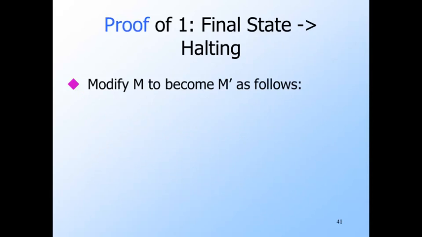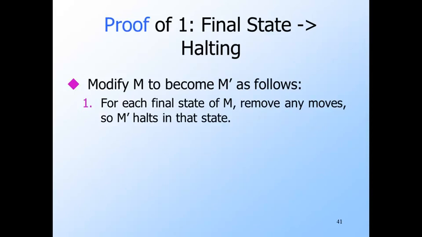Given a Turing machine M, we're going to modify M into a new Turing machine M prime. The language M accepts by final state, M prime will accept by halting. We can easily make the final states of M be halting states by removing the rule for delta of q and x whenever q is a final state. But we have to protect against the possibility that M halts without accepting, because M prime would then accidentally accept.